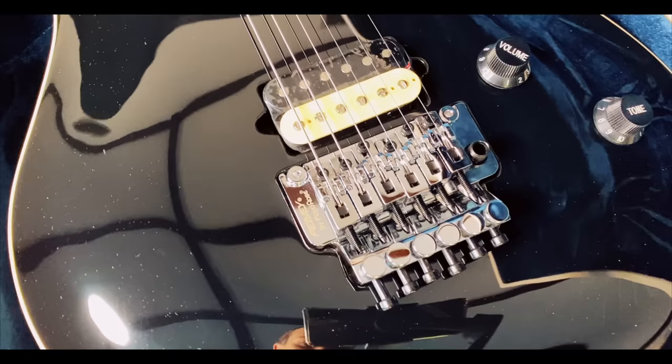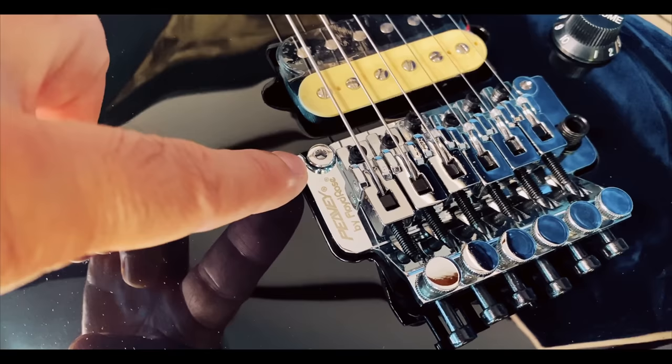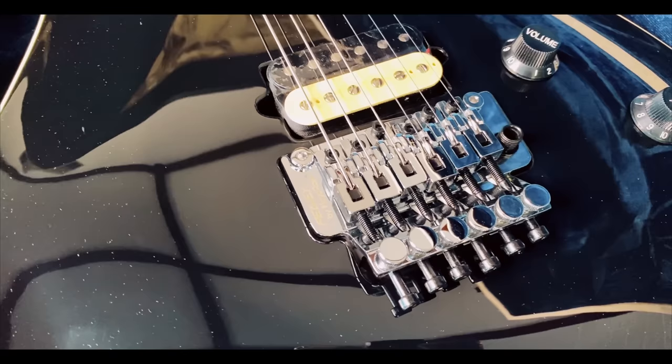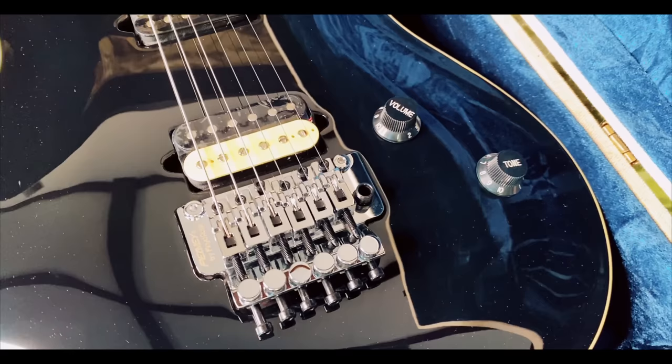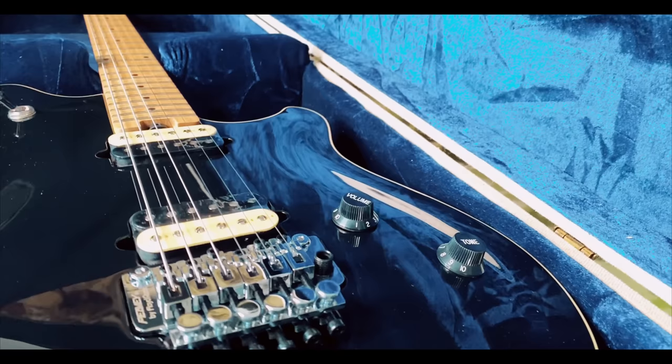Love the high quality chrome here on the redesigned hardware. Remember, this had kind of really ugly looking screws on the Wolfgang. And again, trust me guys, I want nothing more than to put the Peavey Wolfgang against it, but I don't want to do that. Peavey is not marketing this as a Wolfgang. Let's give it a fair shot. Let's truly analyze the guitar for what it is, because otherwise it turns into a comparison that is not fair to either this guitar or the Peavey Wolfgang for that matter.